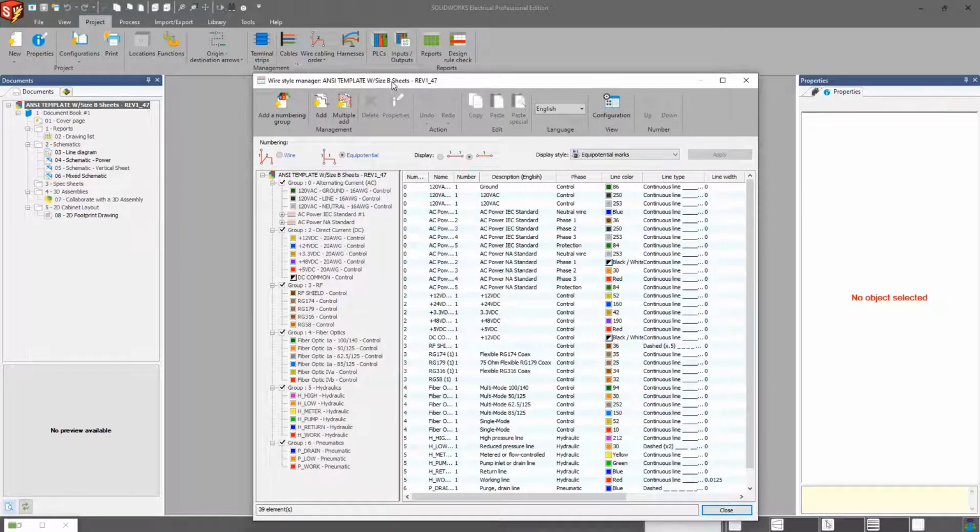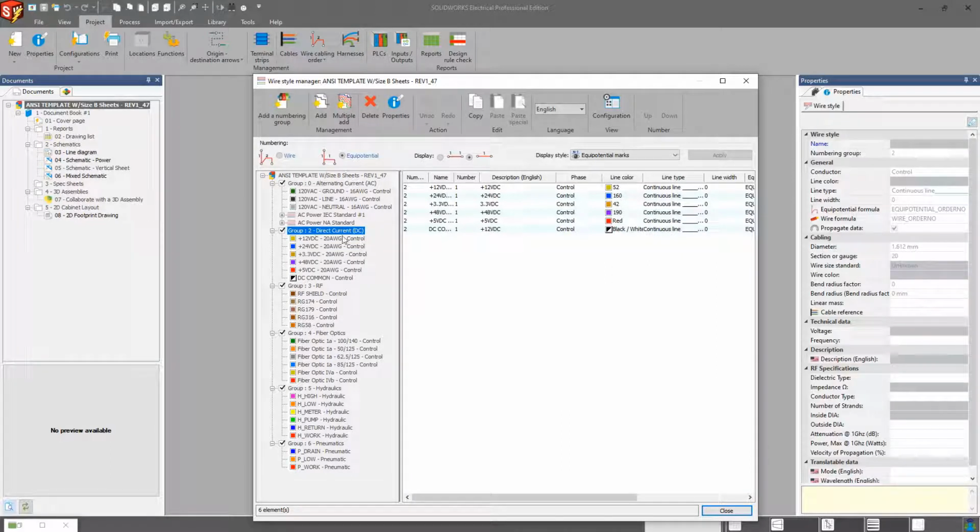The way it is organized is by group, and then inside of each group you have a smaller group of all the individual wire styles. So in this case here I have my DC group. Some people will choose to organize these based off of gauge. In the case of this, I have all 20 gauge.